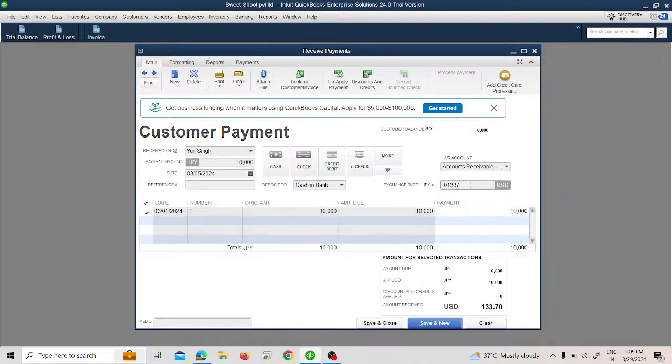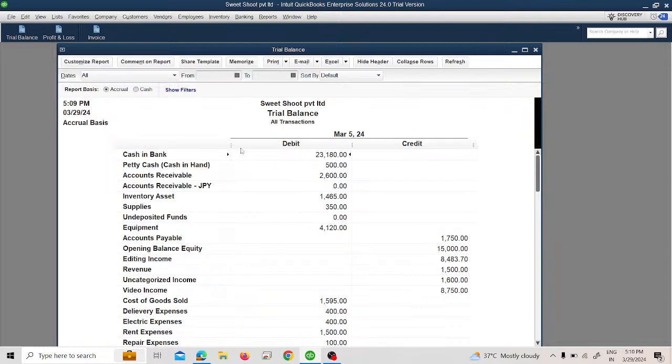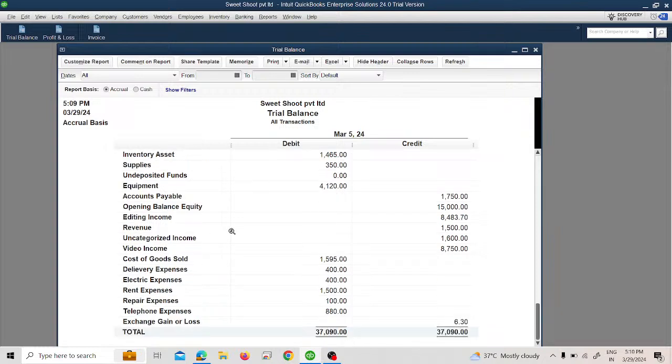The rate has gone to 0.014, and you just tab it. You will see the reflection when you click save and close and see the trial balance. Here you will see that accounts receivable in Japanese yen is written off, and a new balance, exchange gain or loss, has been created for 6.30.